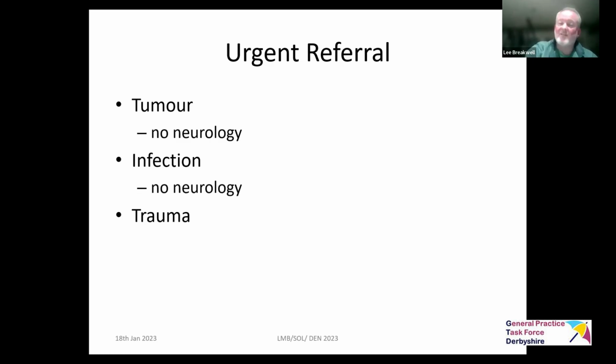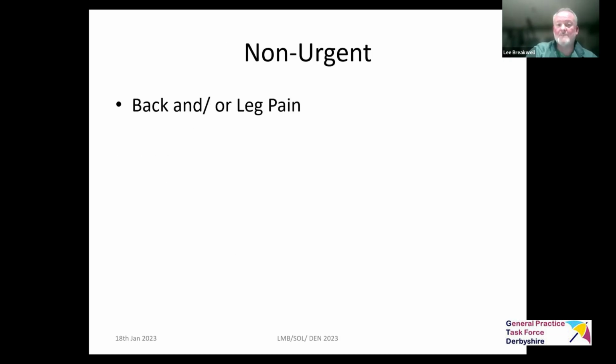It is difficult. But again, if they're in lots and lots of pain and you think they might have a vertebral compression fracture, don't do an X-ray. There's not really much use. Refer them up and we can assess them. There are treatments such as vertebroplasty, which is really rare to be relevant. To be honest, it's not been the answer we'd hoped for, but it does suit some patients. So give us the chance to consider it. Again, in the absence of neurology, that doesn't need to be as an emergency, but can be urgent.